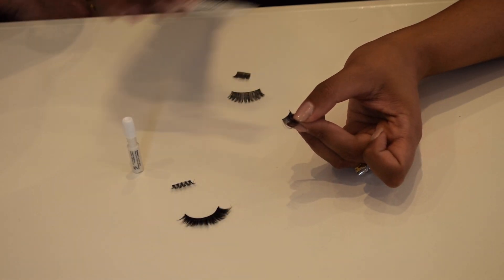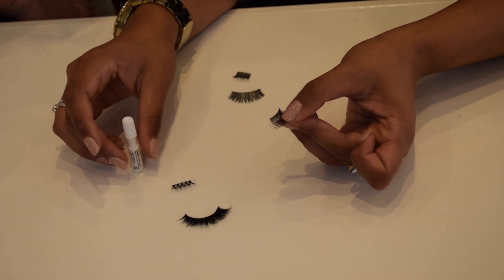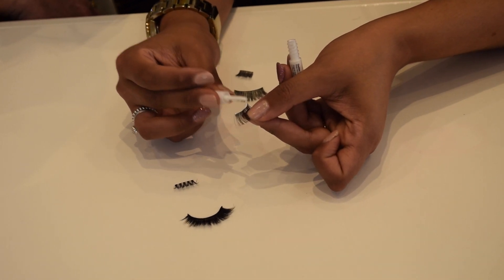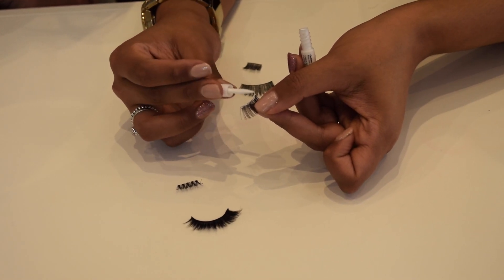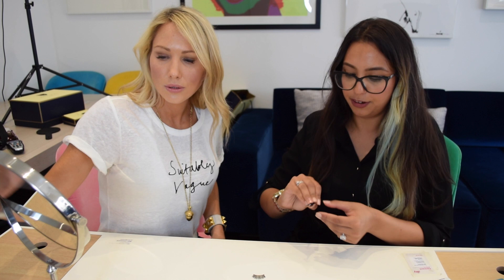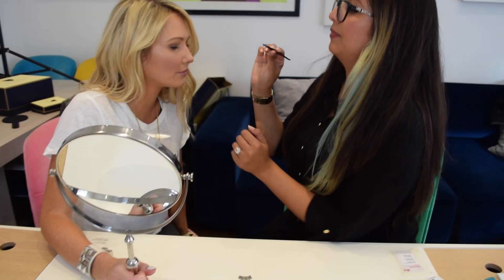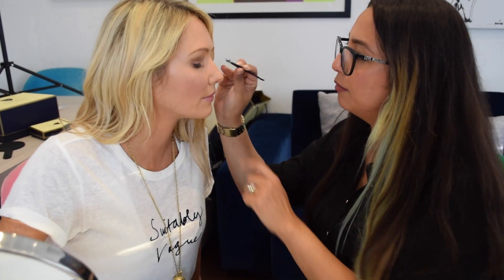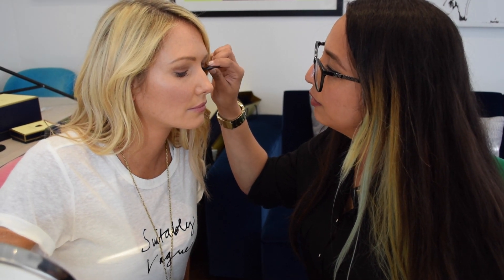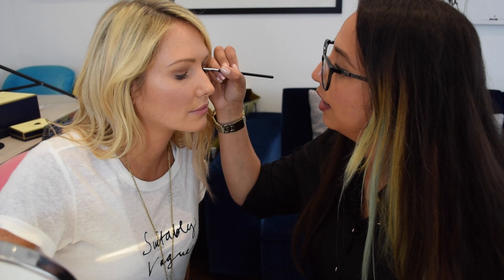We're going to put the clear glue on. We can put clear on one side and black on the other so you can see the difference. This is clear glue — it comes out white but it does dry clear. Just run that along the edge and concentrate on the corners where you get those little flicks that pop out. With your tweezers, just pick them up. The best trick is to look down — you don't want to close your eyes because when you close your eyes you tend to pucker up the eyelid. If you're looking down you're going to get a much smoother shape. Just place it down as close to the lash line as possible, and you can take the back of your tweezers or a small eyeliner brush and press that in.